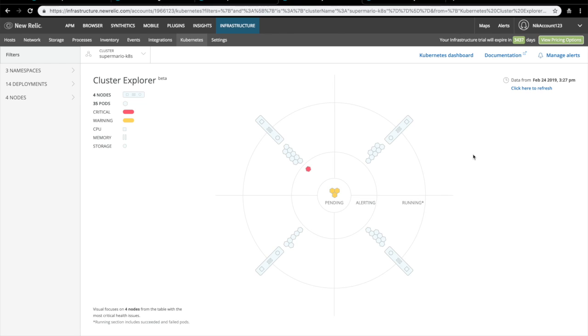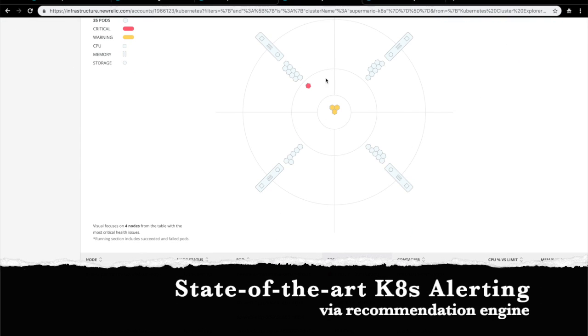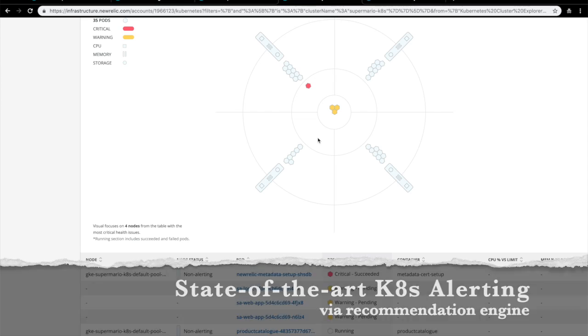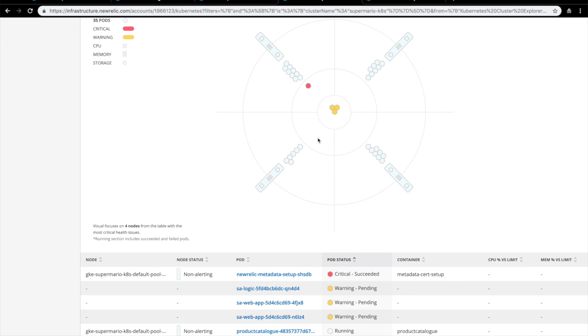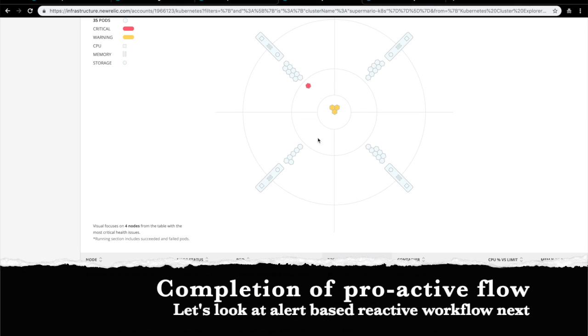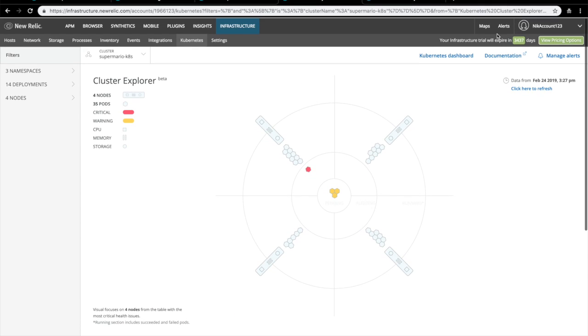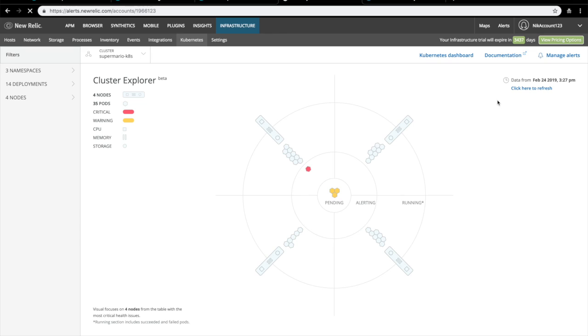You can notice that a lot of these alert conditions were automatically created for you because New Relic, as a thought leader in this space, understands what your most important monitoring needs are. And as soon as you deploy the Kubernetes infrastructure monitor and the pod level application agents, New Relic will trigger its recommendation alerts, which you can view in the alerting screen.